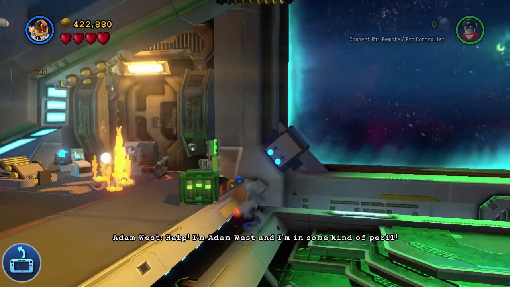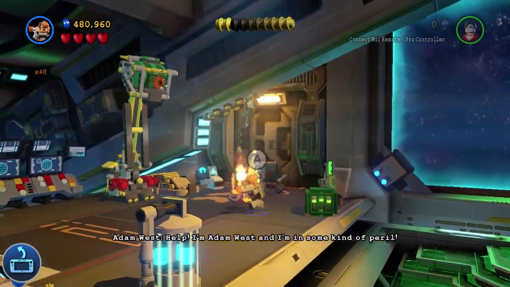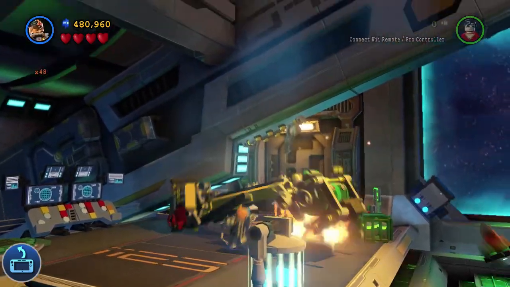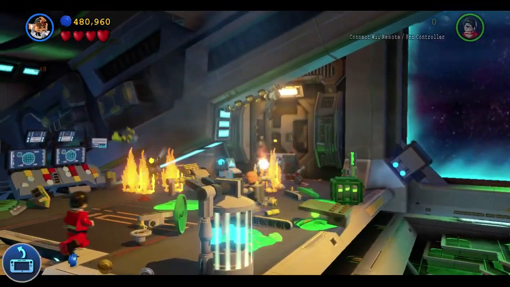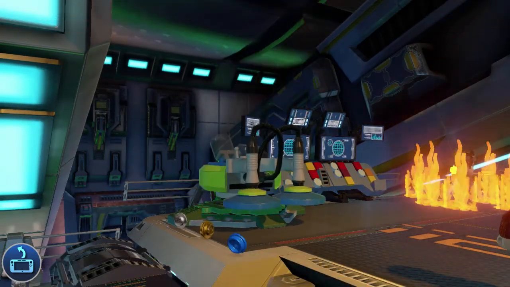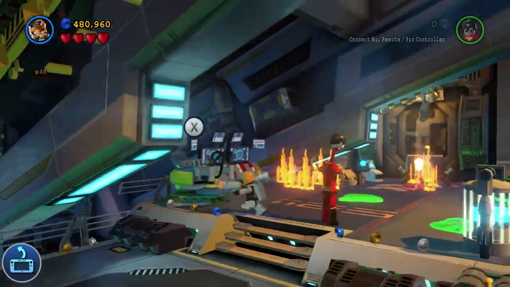Help, I'm Adam West, and I'm in some kind of west. Oh, there he is, right over the fire. Whoa. Hey, there's a mini kit just right there. Oh, I guess that's how we're gonna clean up the toxic wastes.